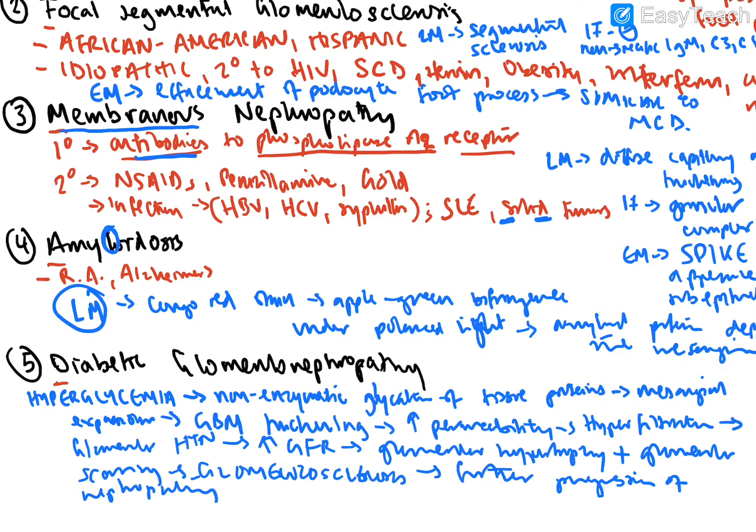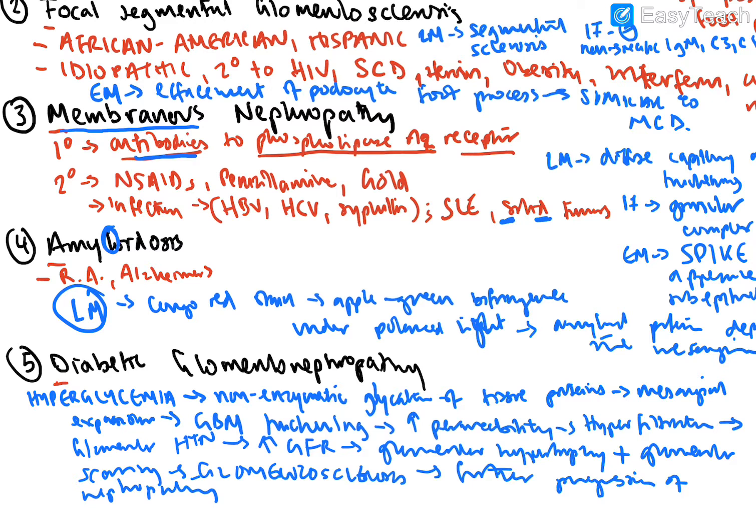Okay, so what do we have here? You have hyperglycemia, the sugars are the boss. They go around to the tissue proteins and sugarcoat them, and they don't need any enzymes to do it. So this is non-enzymatic glycation of tissue proteins. Once that sugar coating happens, they get all big and happy.